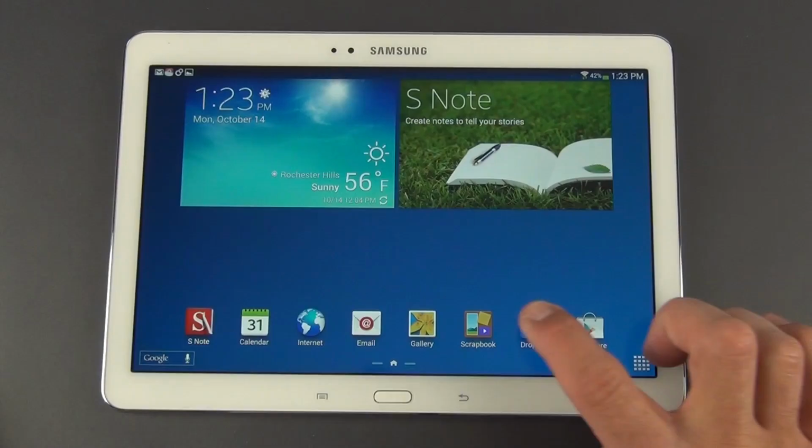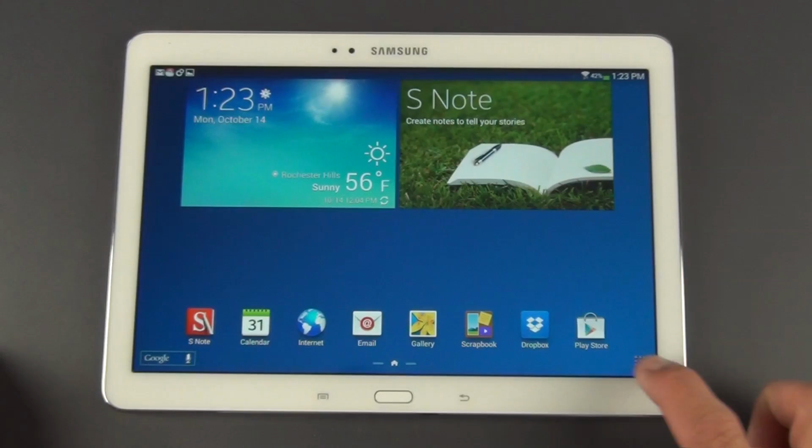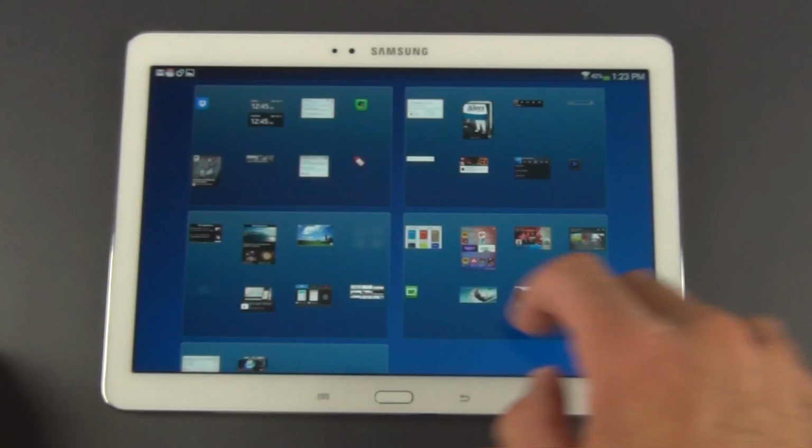Now, the home screens are pretty basic. You just have three of them here, and you can quickly cycle between them just by using that slider gesture, or you can tap on each one of them. In the lower right corner, you have your app drawer. So those are your apps, which you can drag and drop to your home screen, and you have your widgets as well, and you can cycle between them. You can use that little slider here. You can also pinch out to see all of them and scroll through them. And of course, you can go back to get back to where you were.